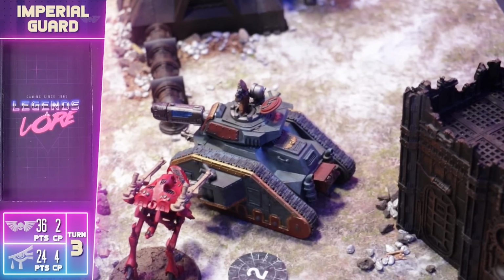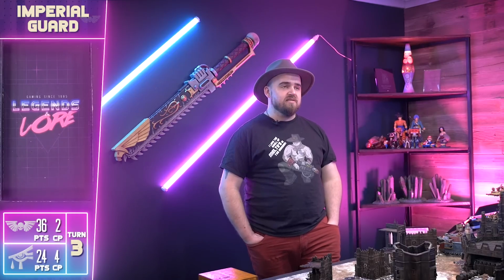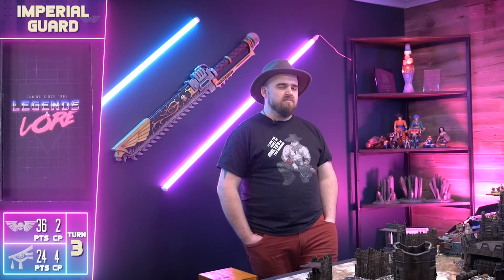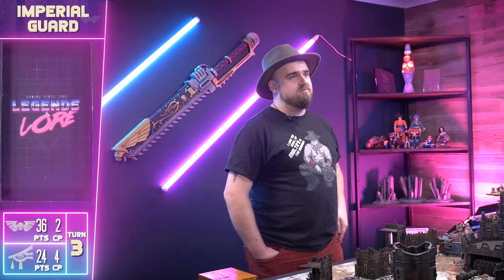Iain was racking up points last turn, so I've got to be careful he doesn't rack up too much more. He does have a few sneaky things up his sleeve, so I've got to start removing things to make sure that points scoring just diminishes completely.